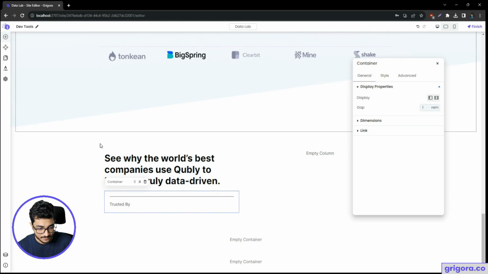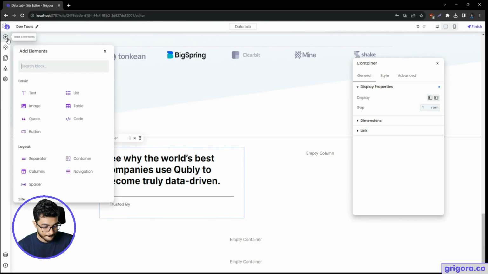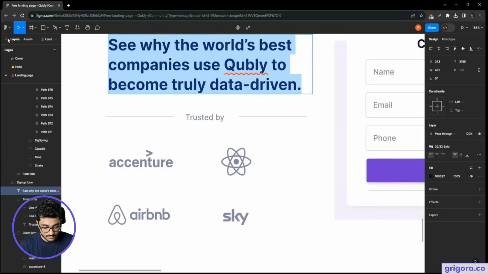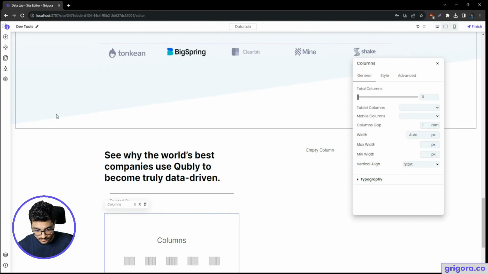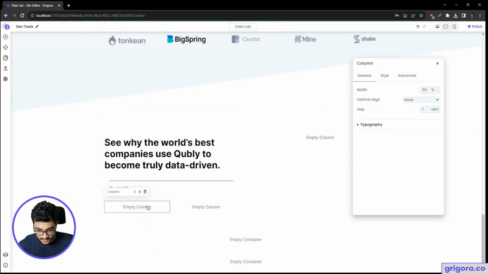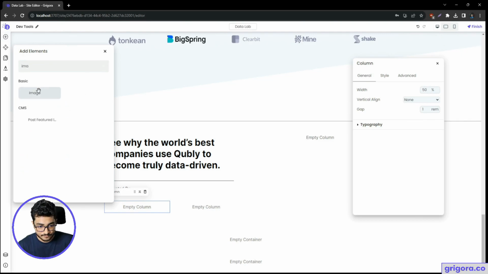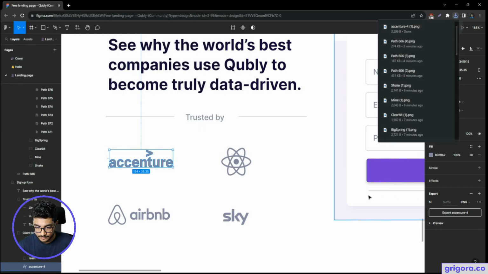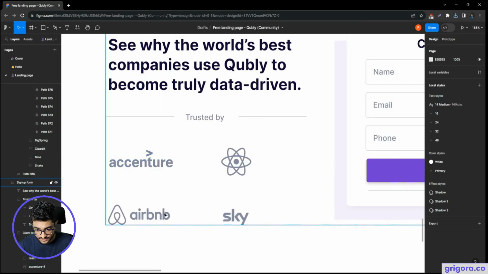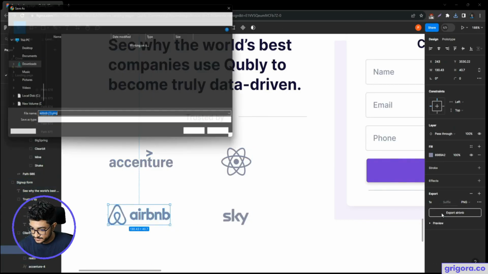Let me just upload these images before it. For these images, this is a column type of layout, so I'll add columns inside it, columns half, and then inside first column I have this image. Let me just export all of these at once.